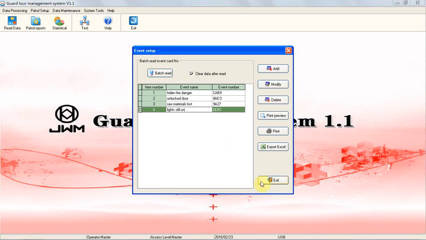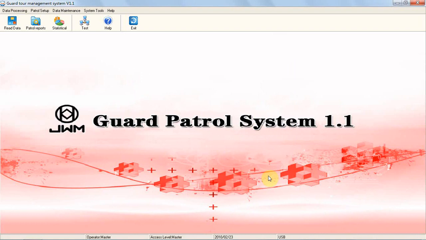When the patrolling guard encounters any of the incidents mentioned above, he can automatically rate the cards with the radar to record these events automatically with the timestamps. To use this function, these sets of signal cards have been predefined in the Events book by clicking on Events book, and you can find it in the item of Patrol Setup.